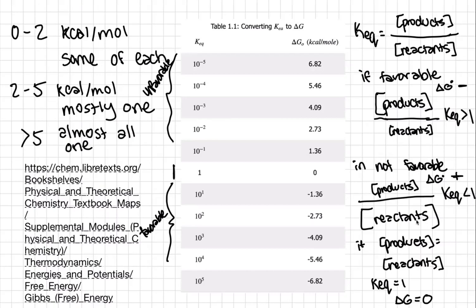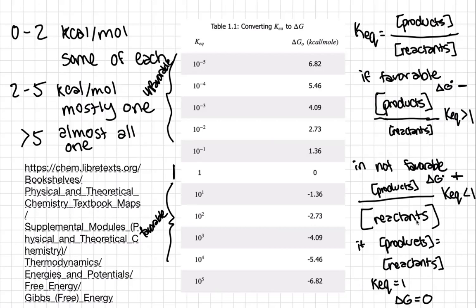If you have a small number for KEQ, it's always going to be positive, but it might be like 0.00000 something, then that's going to be unfavorable. What that's saying is that you have way more reactants than products, so KEQ is a small number and your delta G is going to be a big number. So remember that a delta G naught of 0 is saying there's equal amounts of products and reactants, and anytime you're away from that 0, you're going to have more of one than the other. If you go in the negative direction, you have more of your products. And if you go in the positive direction, you have more of your reactants.